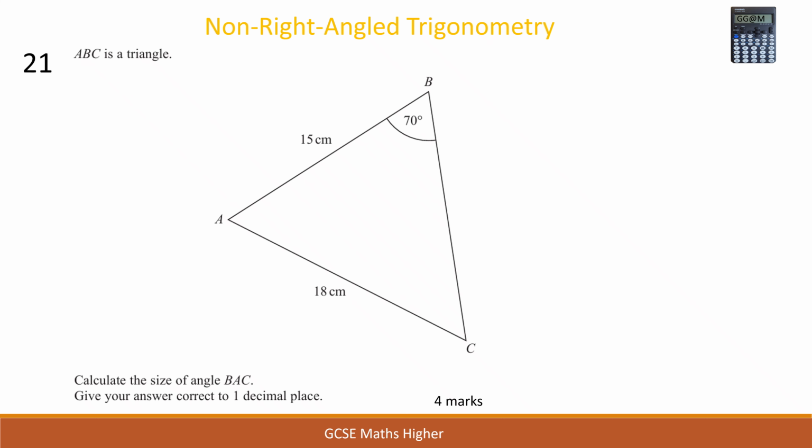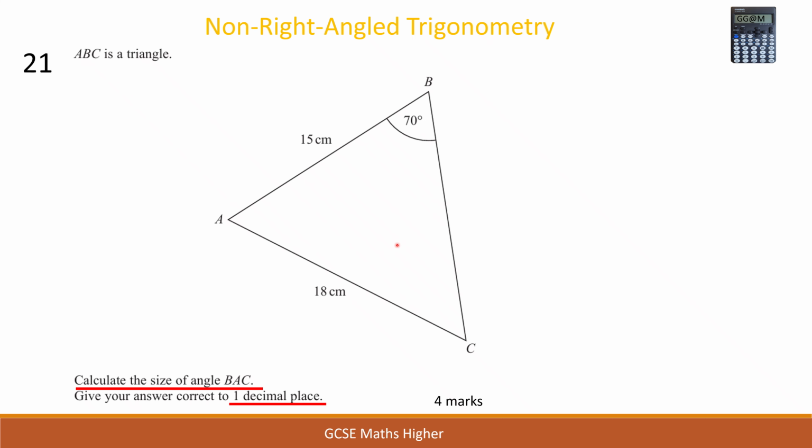Fantastic. So keywords in this question are we've got to work out the size of angle B A C. Now, because we're dealing with angles and we've got two sides, the one we want to find is this angle, it means we're going to be using the sine rule, and this has got to be an answer to one decimal place, so 1 digit after the decimal point. So remember, finding an angle is going to be sine of the angle divided by the side which is opposite it, is going to be equal to the sine of the angle divided by this side here.